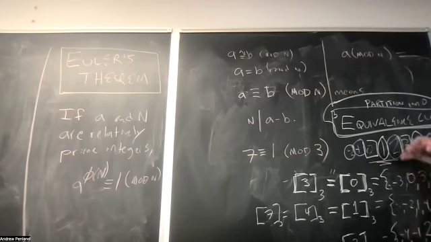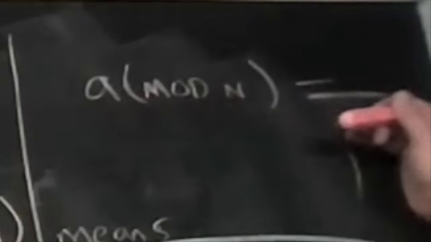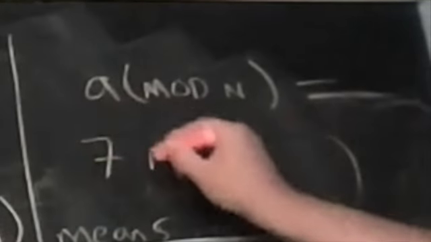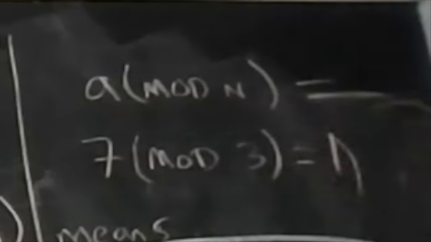You're no longer thinking about it as a relationship where you're saying these two things are related to each other. Instead, you're saying, I'm going to come out with a number, and that's the answer. Does that make sense? For instance, they would say 7 mod 3 is equal to 1. Their goal is to actually reduce this and come up with a single number, not to think of it as a class of numbers. Do you understand that distinction?